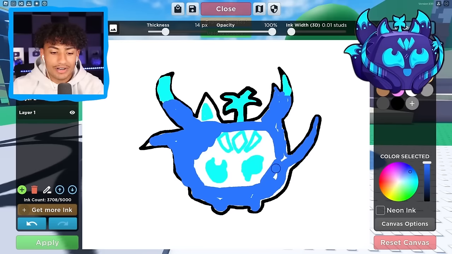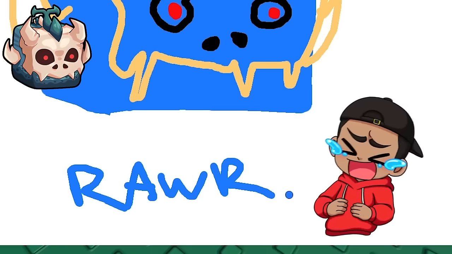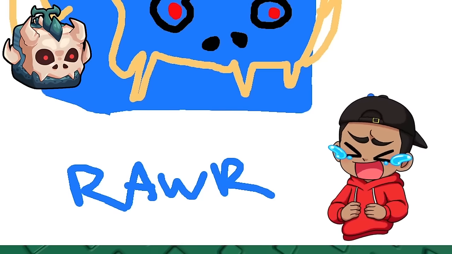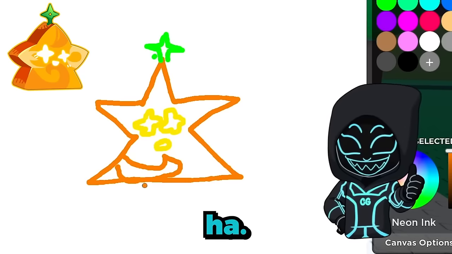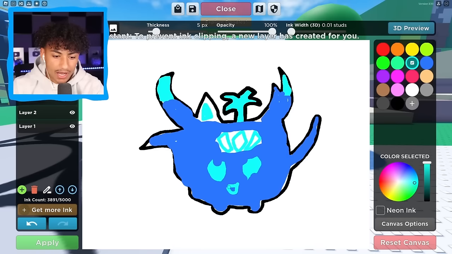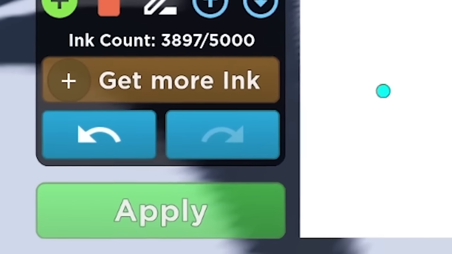Hello. Guys, let me know right now. Is this an ugly kitsune? Is this ugly? It might be a little bit. And yeah, I think we're good. I'm gonna put Rar at the bottom because he's a T-Rex. Here we go. Let's look at the comparison. Looks good, guys. Bada bing, bada boom. Beautiful kitsune fruit. Okay, is everybody ready? Yes, bro. Yes. All right, here we go.